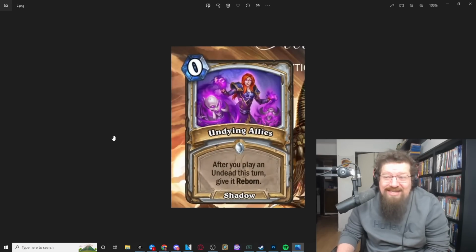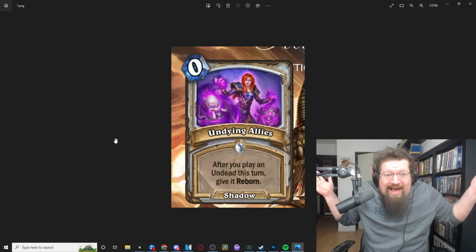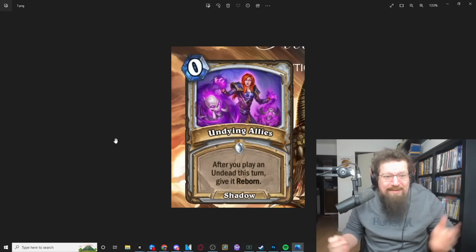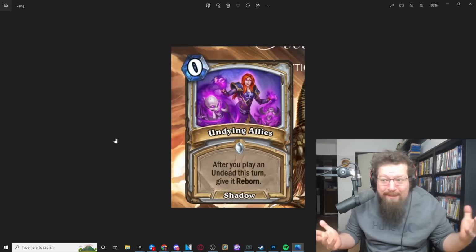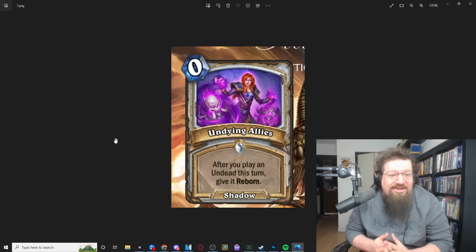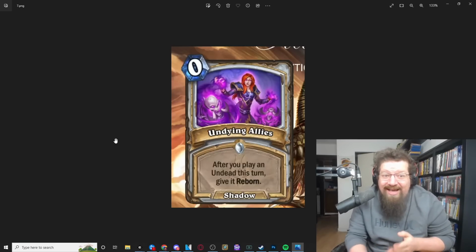Speaking of really annoying sticky minions, Undying Allies, a 0 mana shadow spell. After you play an undead this turn, give it Reborn. So this is like the easiest spell ever to set up, because it's 0 mana, and then you just play undeads and they get Reborn and they come back with their Deathrattle. Why would you not want to play this with all these sticky undeads that have Deathrattles? They all come back with 1 health and you double dip on those Deathrattles, and you're also putting more stuff in, fueling your res pool for your taunt, as well as a legendary we're going to take a look at. Again, a really good card.